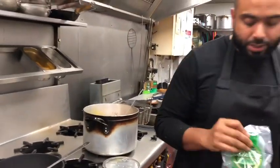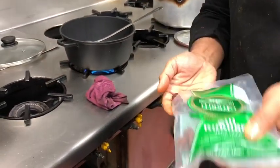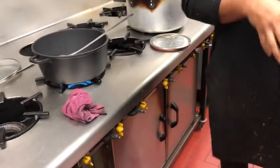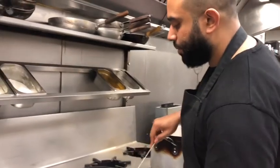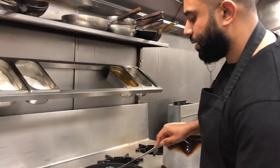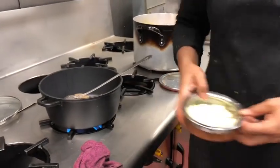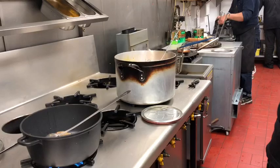I'm going to add, it's called aloo bukhar, which is dry plum, very traditional. Just dried out plums. So it's got a bit of fruitness, so you need a slight sweet acidic, so it's got that tarty flavor. So that's that. And in that, we're going to add, that's about 2 medium onions, about this size, and they go in.